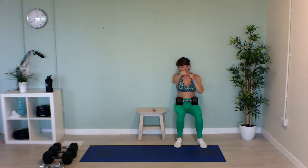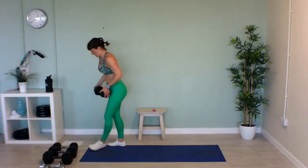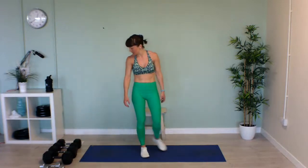That's it. 15 seconds to go. Come on. You can do it. Last 5, come on. Right to the bell. I know it burns. Well done. Lovely. Now we've got our triceps.